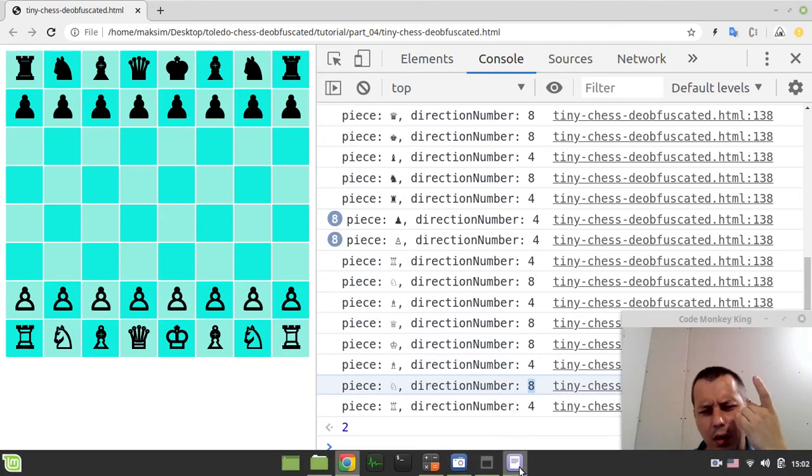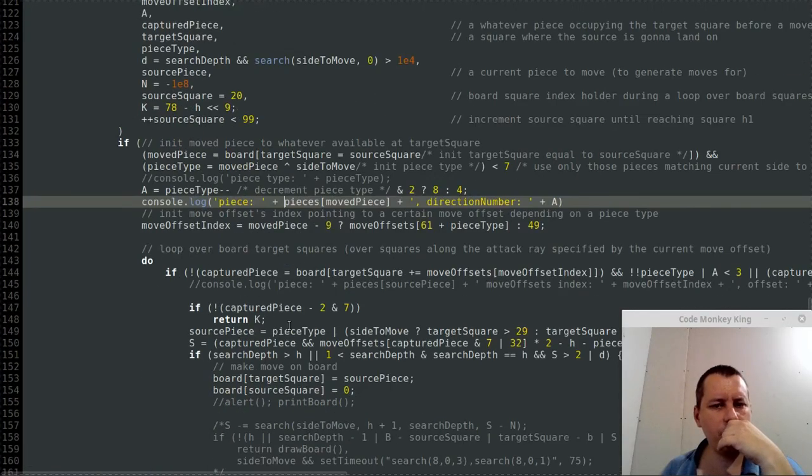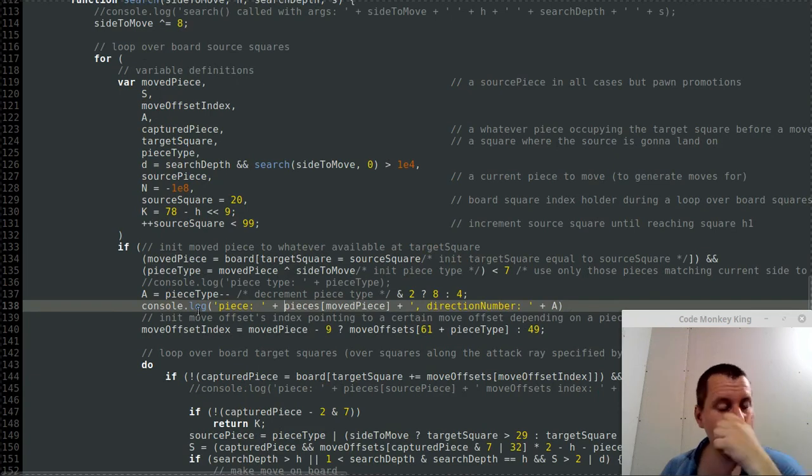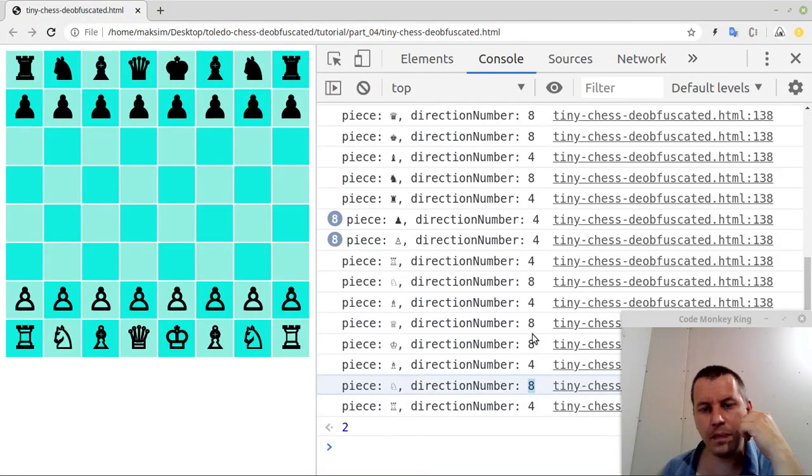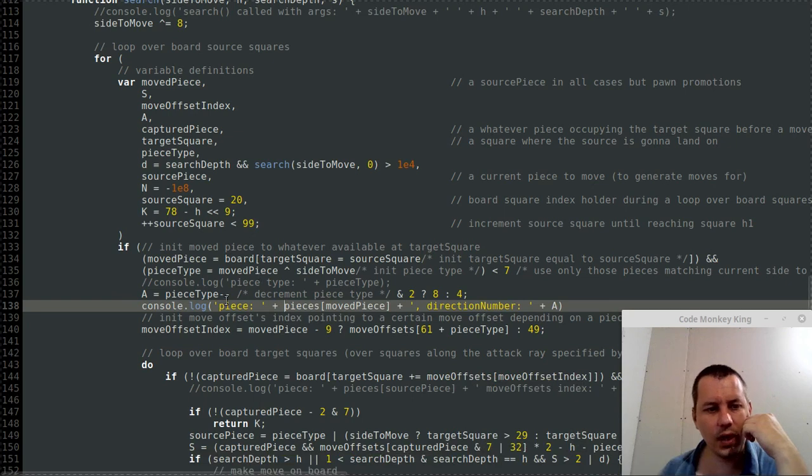However, I'm a bit confused. Maybe I'm extremely bad at math, maybe that's the reason I just misclicked something, or I don't even know. But this is really strange. As far as I can tell, the queen and the king result in 8, which means that this decremented piece type bitwise ANDed with 2 should be equal to true in case of... okay, hold on a sec. Another test.